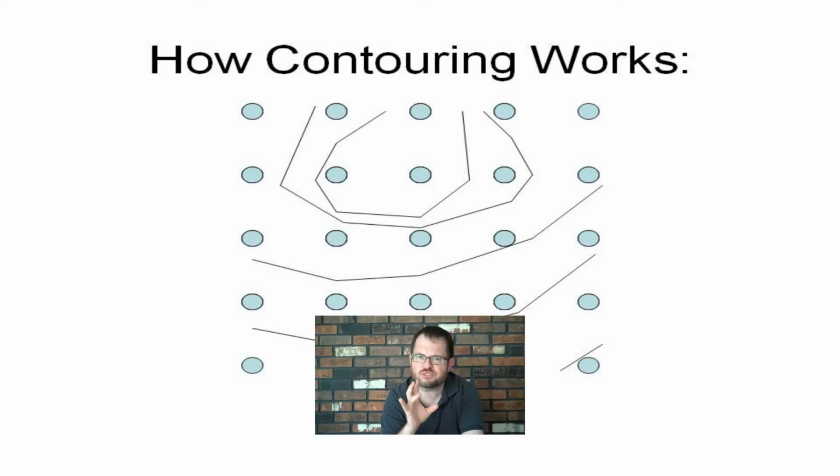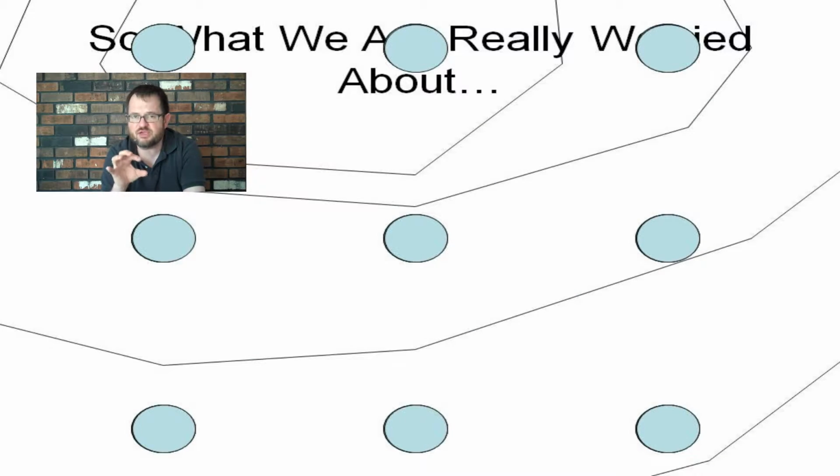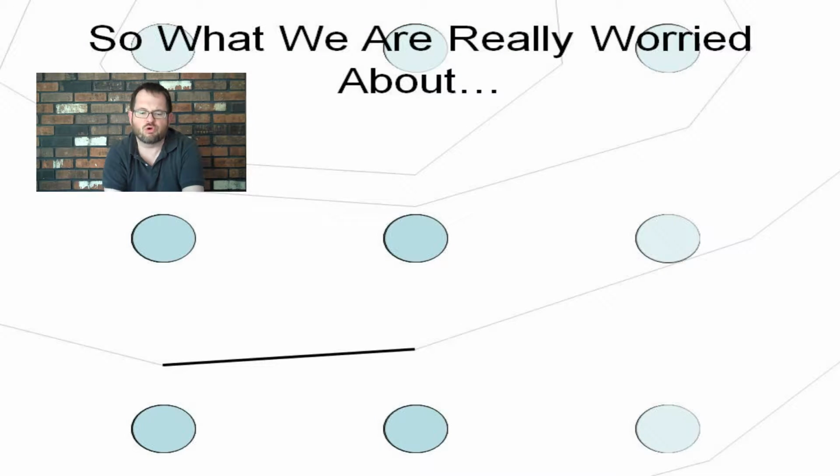But to understand first what's going on, what I want to do is zoom in. Now, previously we've been looking at the whole map, let's say 25 values. We got 5 rows and 5 columns. Now, you have more than 5 rows and 5 columns in your grid of data, but let's just say we only had that many. Now, what I really want to do is just zoom in. Really, if I could figure out how to draw just that one highlighted contour that I have drawn in that little box, if I could figure out how that happens, I could make the whole thing work. Right?